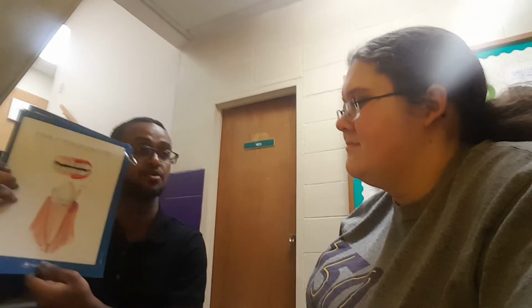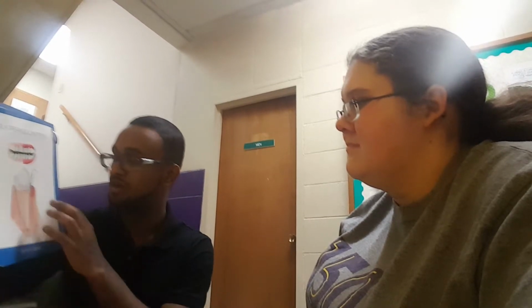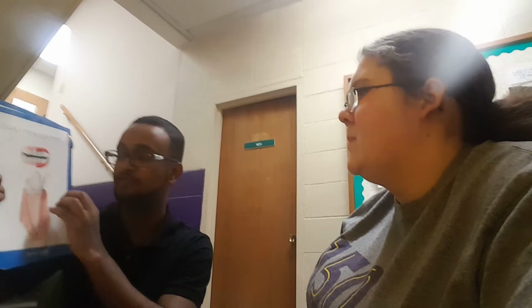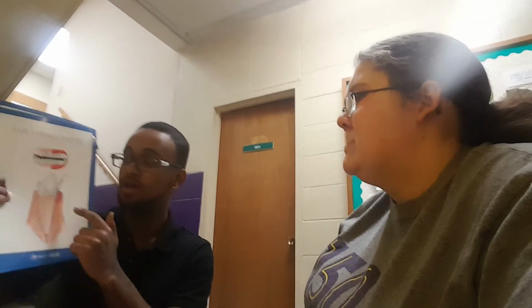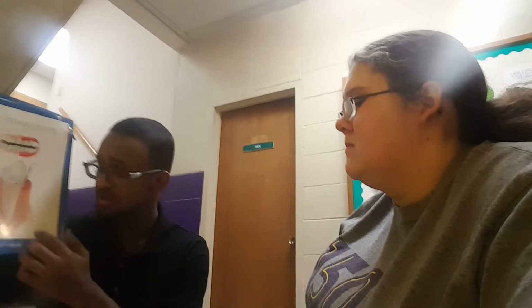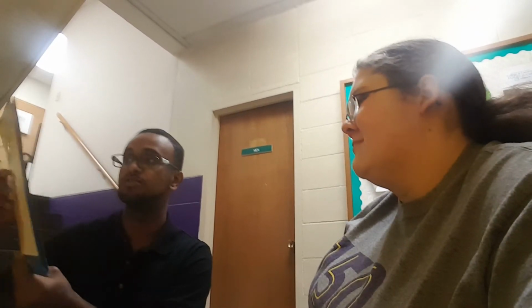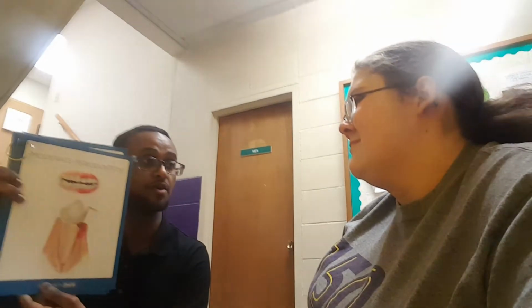Now, if the bacteria stays in the pocket, then we go to a stage called early periodontitis. During the early periodontitis stage, as you can see here, all the tissues are affected, just like in gingivitis. However, the difference is we have bone loss and also the tissue fibers are damaged. That is why the tissue is flapping away from the tooth. The measuring tool will also go deeper to a 5 millimeter depth, and if we do not treat this, then we go to a stage called moderate periodontitis.